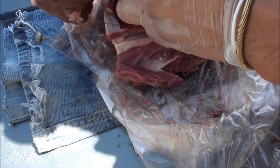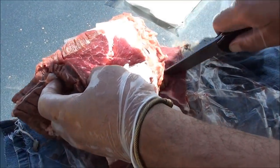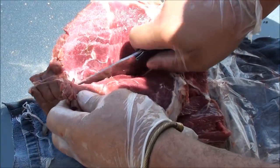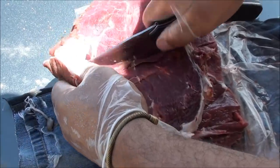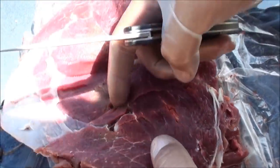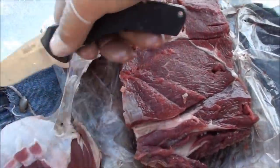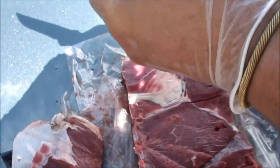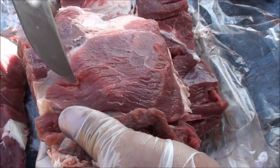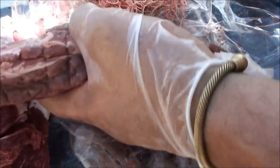So this is the back side. This is partially frozen in the center, isn't it? Look at this — still partially frozen there. It's pliable but — that's all wound. Look at that guys — that's wound coming out of there from that expanded hollow point. And that's the wound channel. Is that towards the front or the back? It's towards the front. So there's your entrance right there. And this is the front part of the meat here.